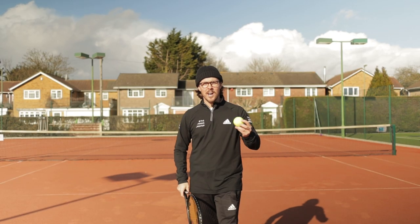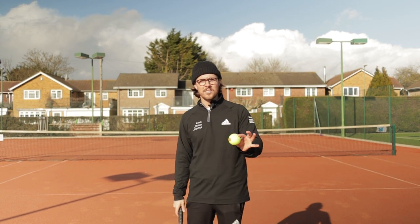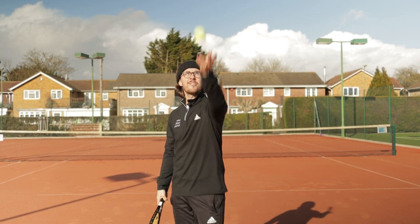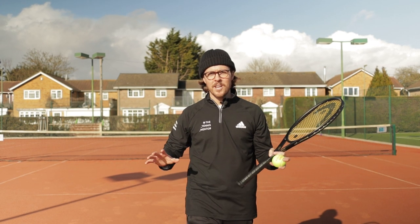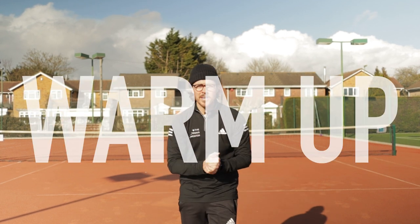So we're going to learn how to serve properly today. And the most important part of the serve is being able to hit it when it's above your head. So we want a nice controlled throw and a nice hit, stretching up as high as we possibly can. So before we start serving, we're going to put all of our equipment down and we are going to do a very quick warm up.